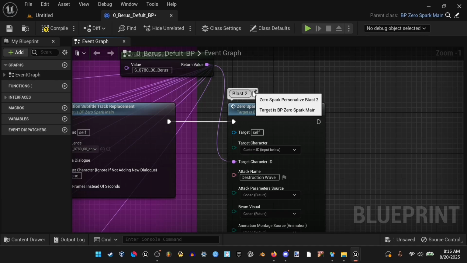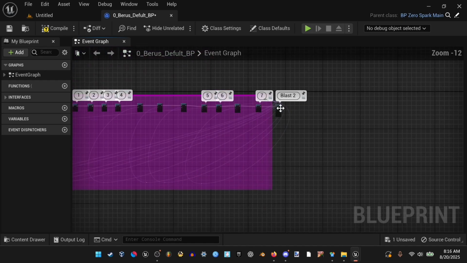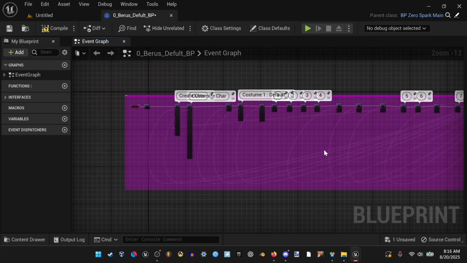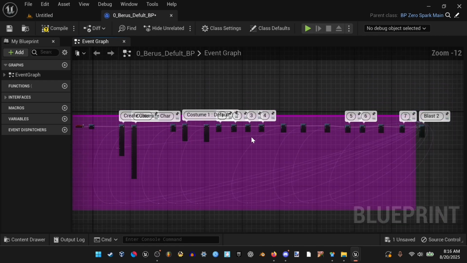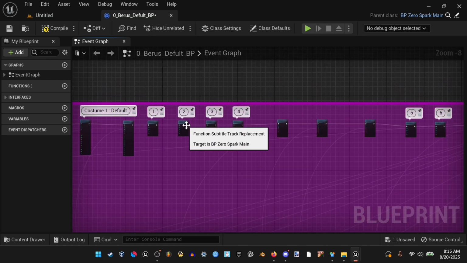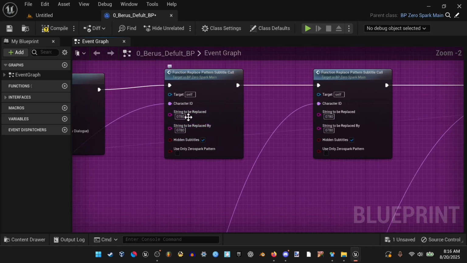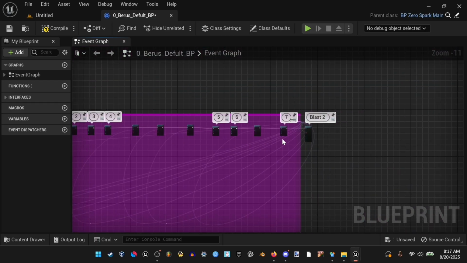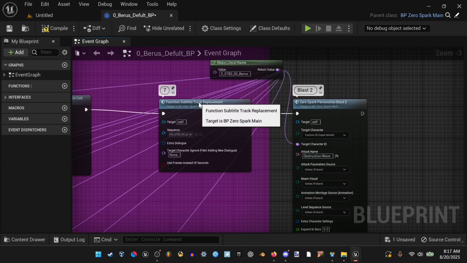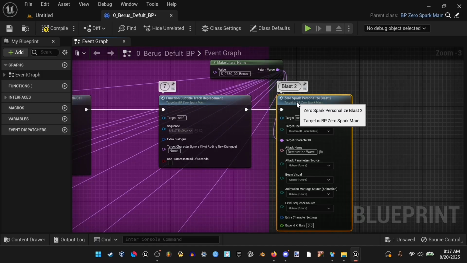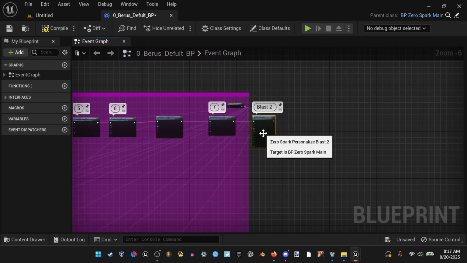Setting up these pin functions is actually a really helpful thing when using a blueprint, because there you get to figure out exactly where you are in your blueprint. Setting up the numbers will let you identify the call functions for the track replacers, because when you go into these, you don't really need that. You don't even need to use the string thing right there. You can just put anything, but right there I just put 0780 as a reminder for me of where my character is and the ID of the character, so I could stay afloat. But it's not really much with this.